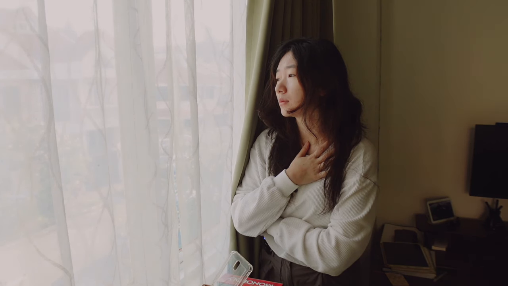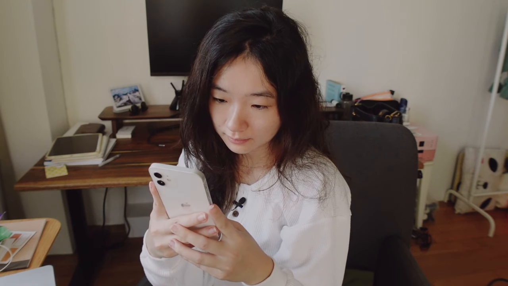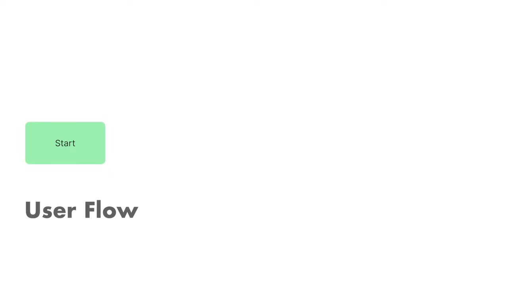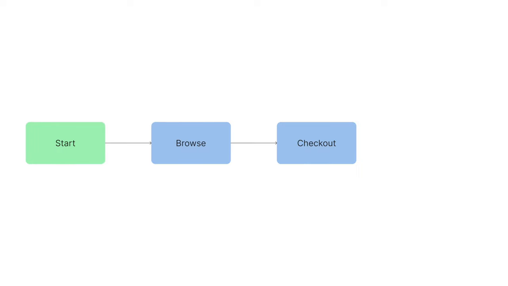User journey begins when a user notices her earphones falling apart. It also includes her sadness and depression because maybe it was really important to her. She decides that she wants to get new earphones and this leads her to an online shopping website. Now the user flow on the site begins. The user flow includes all the actions and pages that the user explores on the site, from browsing to checking out, and the user flow ends when the user leaves the site.